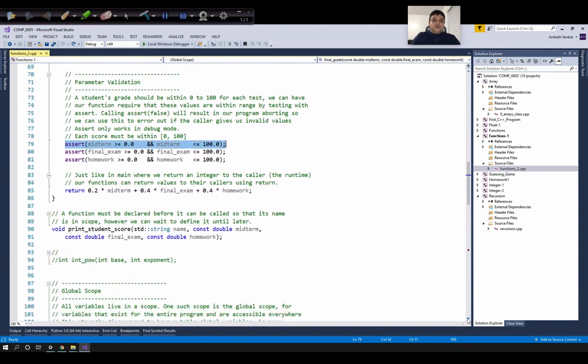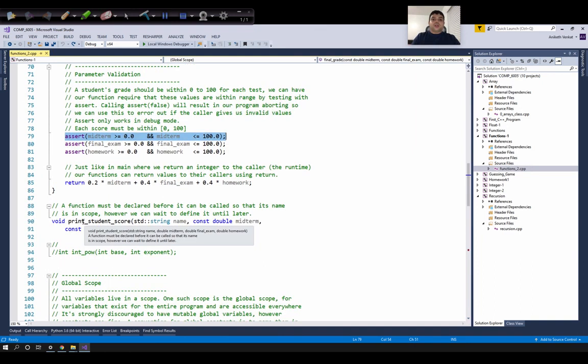Now the next function shows you an example of how to declare a function and define it later. Similar to variables, we can either declare and define a variable at the same time, or declare the variable first and assign the value later. Similarly, we can declare the function first and then define the function later somewhere in the program.